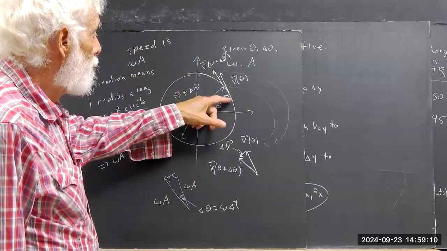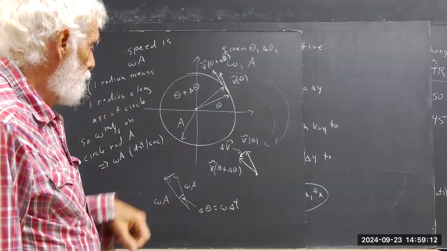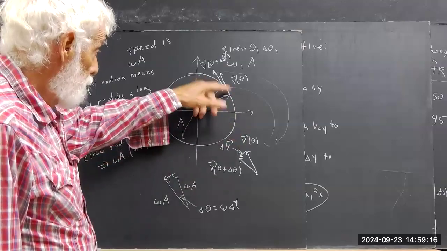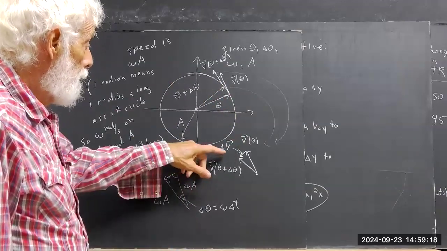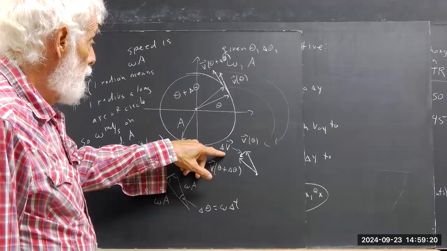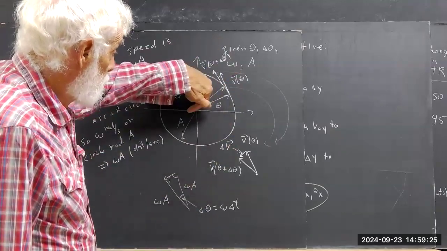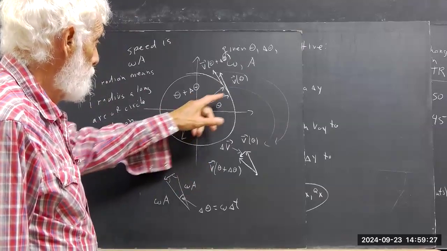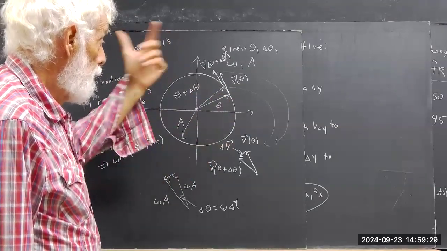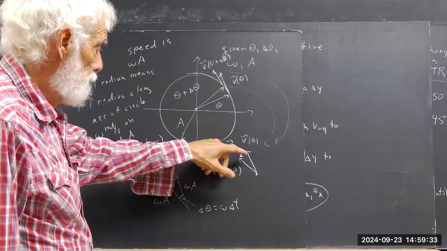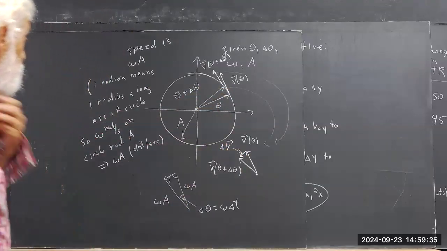Okay, again, the acceleration vector, which is going to be your delta V over the time it takes to get from here to here. That's going to be your acceleration vector. And it's going to be perpendicular to the velocity vector, but in this direction. So it's in the opposite direction to your radial vector, since this vector is at a 90-degree angle with this, and this one's at a 90-degree angle with this.